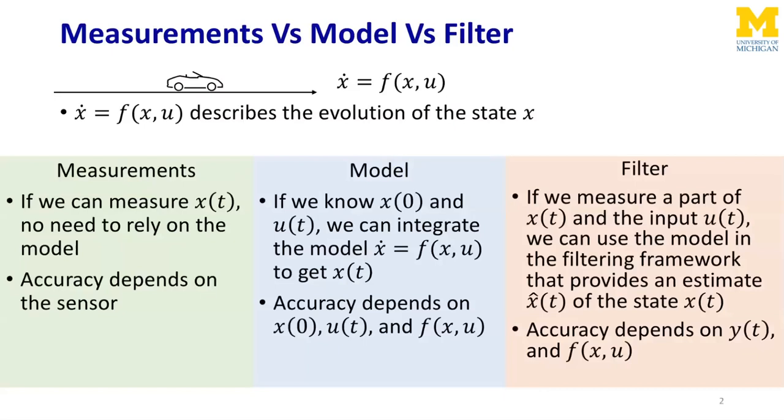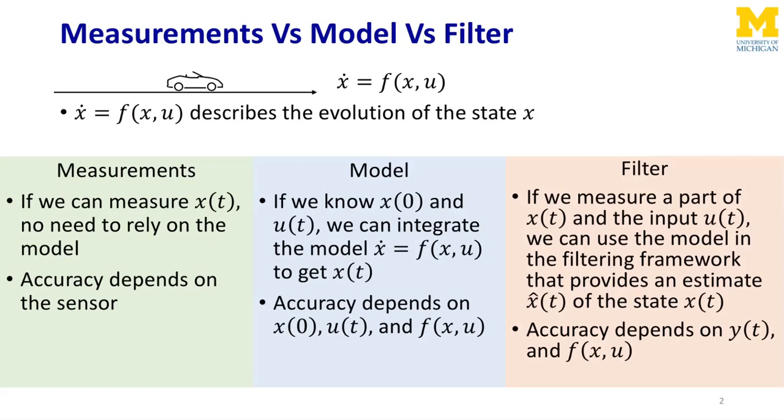Before I start, I want to emphasize the difference between various things that we have been using in the past few lectures. We have been talking about measurements, models, and filters. What exactly is the difference between them, and what are the respective applications? So let's consider this simple physical system. We have this little vehicle here.